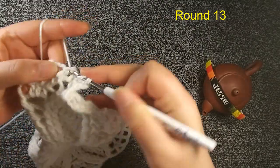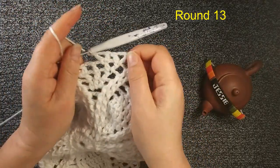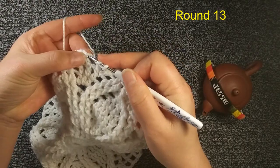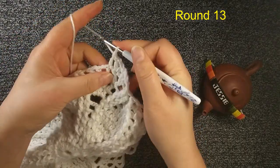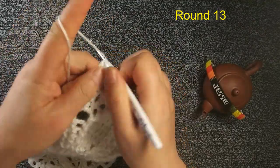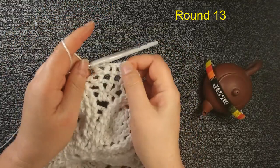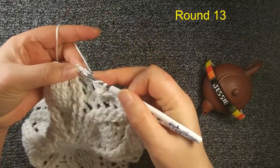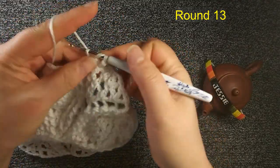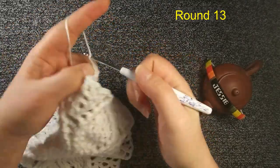We make another V shape, double crochet 8, chain 2, another double crochet 8, see, 2 V shape, no chain here. Into this middle one, we just make a double crochet 8. Again, this side, this V shape like this, we make 2 V shape, so still no chain. Double crochet 8, chain 2, in the same space, another double crochet 8. Okay. Then the last one, double crochet 8, chain 2, insert the same space, another double crochet 8. Then we do chain 2.